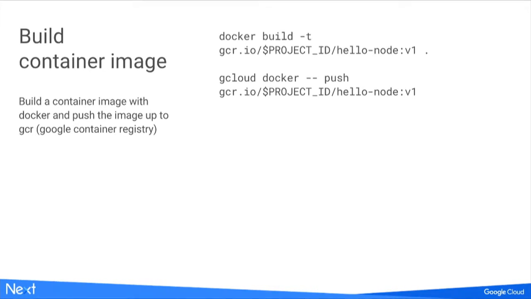If we're going to build a container image around this, we'll use these Docker commands to build images. And then we'll also use Docker commands and the gcloud command to actually push this image to the Google Container Registry. Now, the Google Container Registry is a managed private container registry that's run and operated in the Google Cloud Platform. So you can use that. Now, there are other managed private registries out there as well, or you can even set up your own private registry just for your organization, for the containers that you may use within your organization as well.